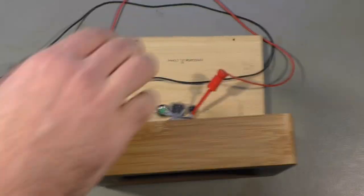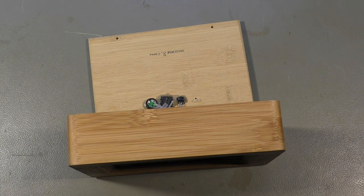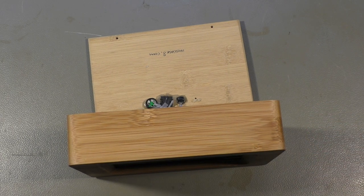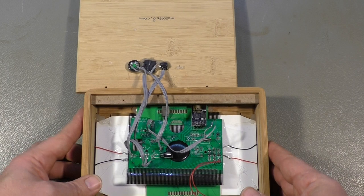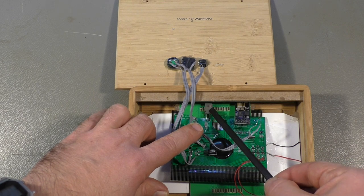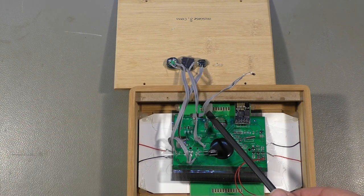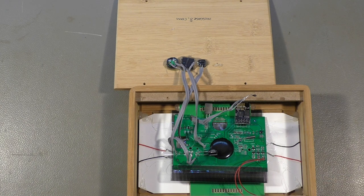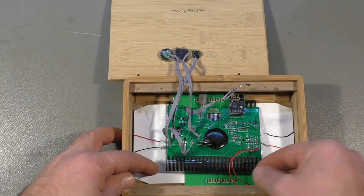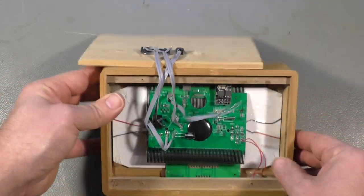Okay, my power clip went off. Okay, I think that's enough. But it seems it has a radio controlled clock, it has some weather information. For example, down here, that's certainly a humidity sensor. The temperature sensor is here. So that sensor measures the humidity of the air inside this box, because there are no holes for air going in or out. Then we have some kind of beeper on here.